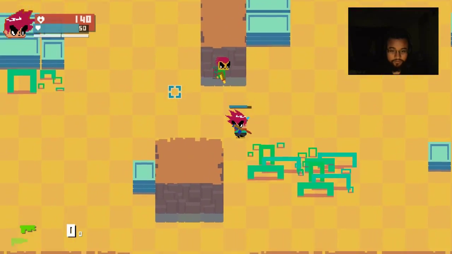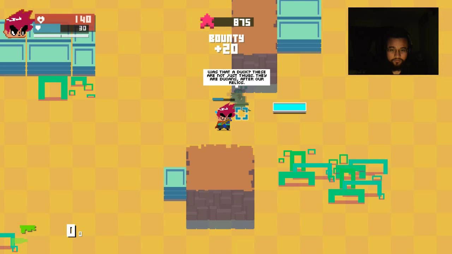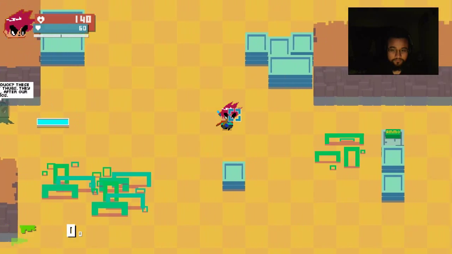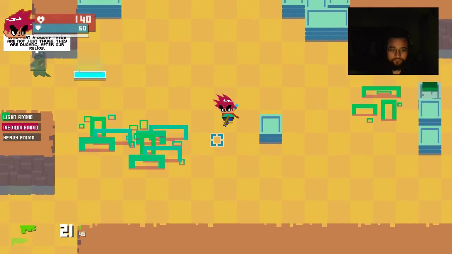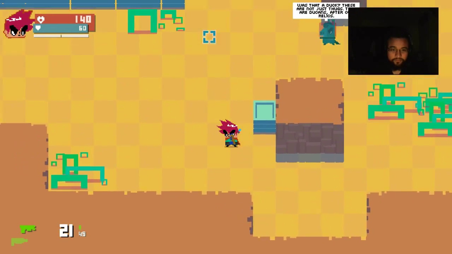You know what? Duck life. Was that a duck? They are not just thugs, they are ducks. If there are pelicans. Wait, there was ammo here? Wait, I'm not gonna have to. I keep hearing them. Where they at?